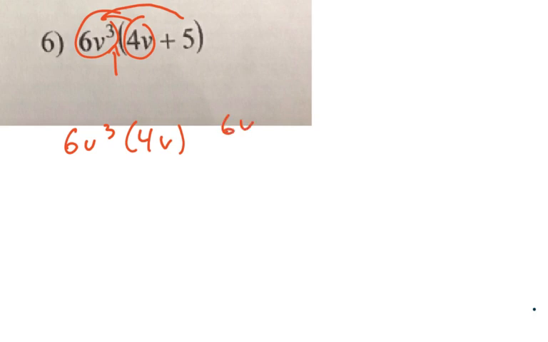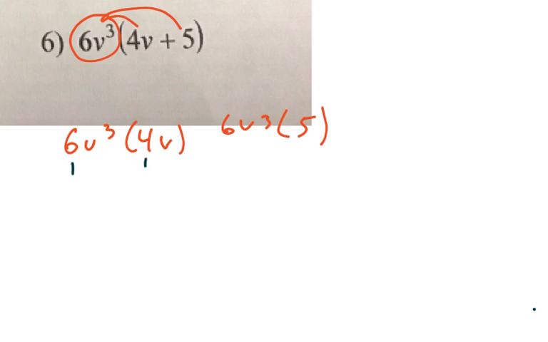Notice there is no plus or minus. I'm literally going to take 6v^3. I'm going to times it with 4v^3. I'm going to take 6v^3 again. I'm going to times it with this 5. Again, this is called distributive property. This will times this, then times that. So let's finish it up here.